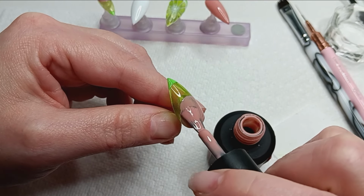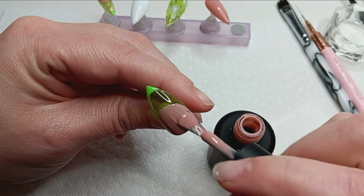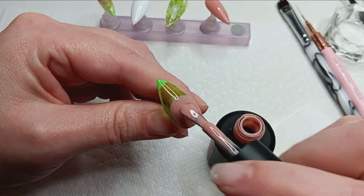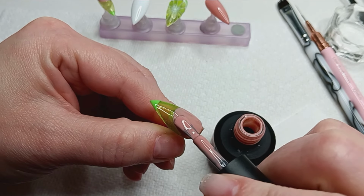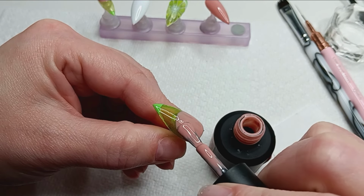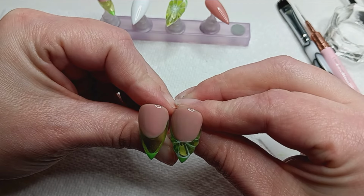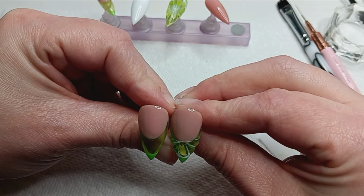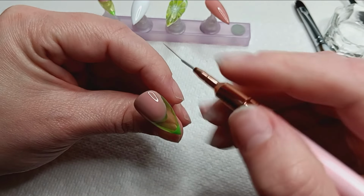I don't know what I was thinking in my mind, but I just made it a lot more hard for myself. What I should have done is actually do the Frenchie first and then do the green jelly and so on and so forth. But like I said, I decided to challenge myself and make my life more difficult. So I did two coats of the pink gelac on the pinkies, and I also did the same thing for the thumb.